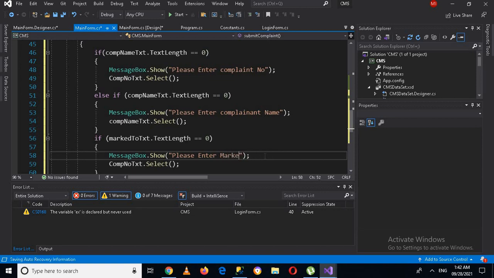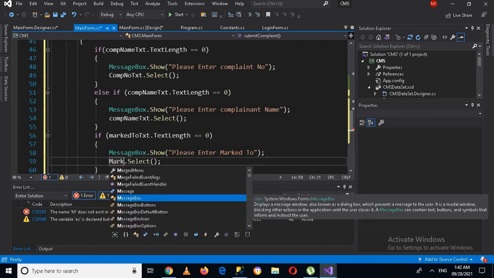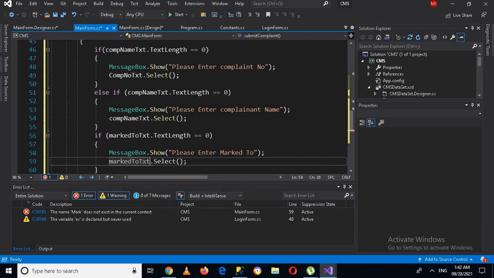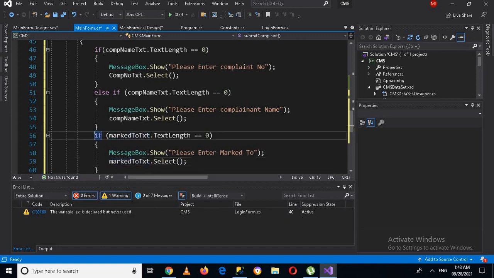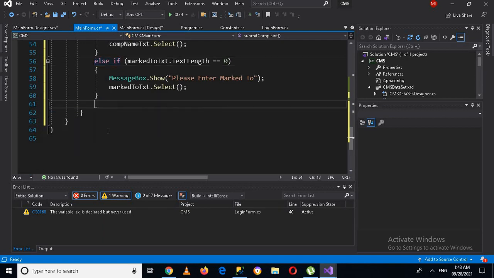Complainant name, and here marked 2, and here this will become marked 2, and this will become else, and now I'll go down.